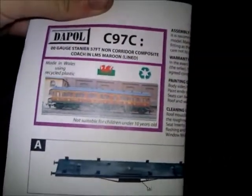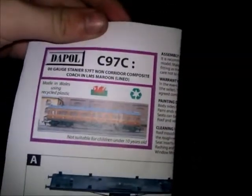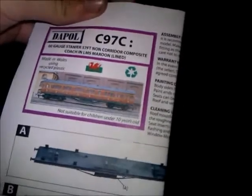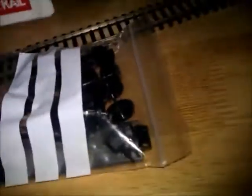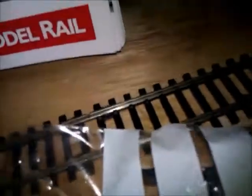The instructions, obviously. Double gauge chain, 57-foot non-corridor composite coaches in maroon, LMS maroon lined, made in Wales. I'll be using that, I think. The roof. And the bogies and rails etc. Right, I thought you would just get the bogies, but no, you have to build them yourself.